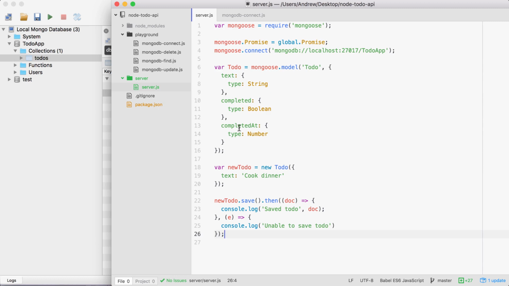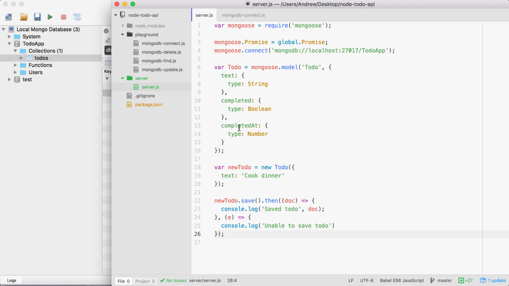Then I want you to go ahead and save it, print it to the screen if it saves successfully, print an error if it saves poorly. Then finally run it. Make sure it shows up in RoboMongo and the data looks correct. If it does, you're done. That's your challenge, so take a moment, pause the video, create a new to-do, and when you're done, click play. Hopefully you were able to get that done without too much trouble.